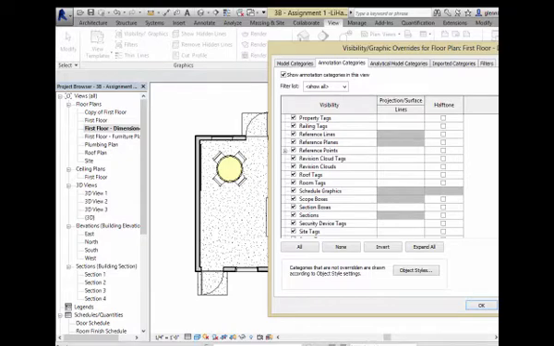So I know that Hung actually hid those individually. And that's okay, you can hide them in views that way. You could also turn them off right here. But let me show you what he did.